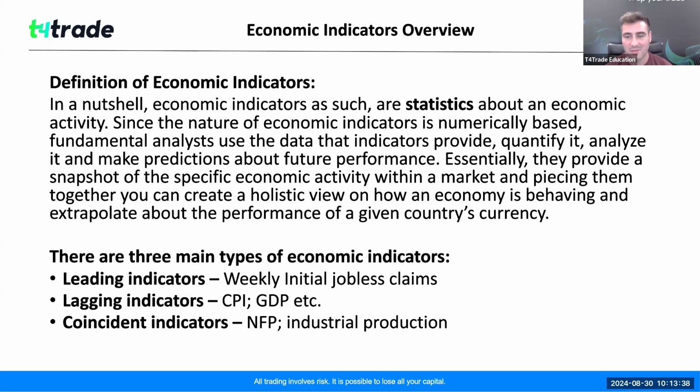Okay, so there are three main types of economic indicators, and this has to do with how potent they are, but also with specificity in regards to time. Leading indicators tell you what's actually happening right now or maybe in the near future. They're most likely surveys or quick snapshots of how an economy is behaving.